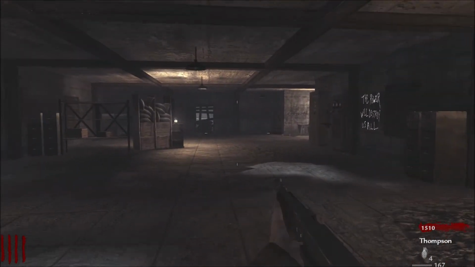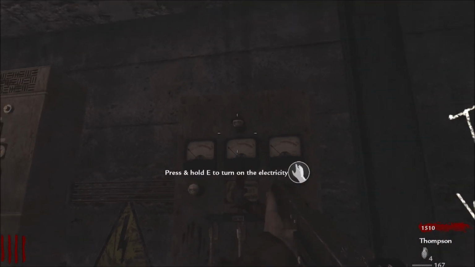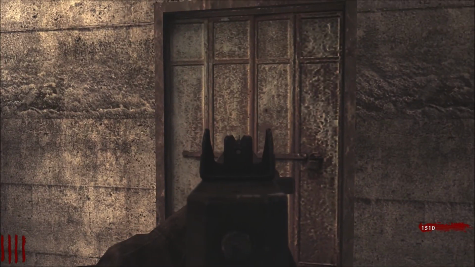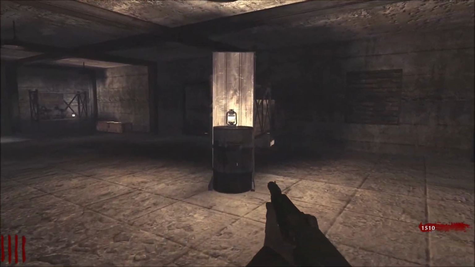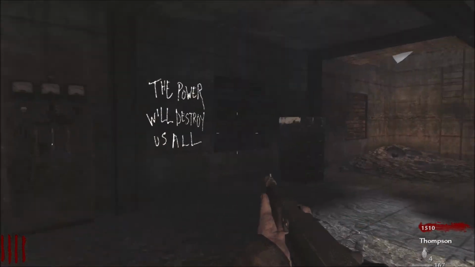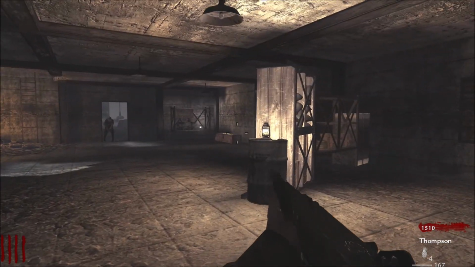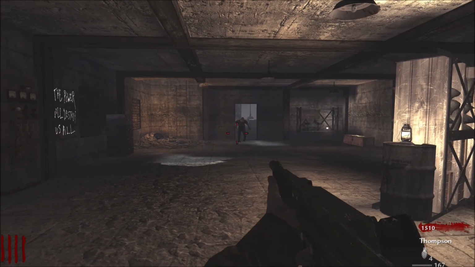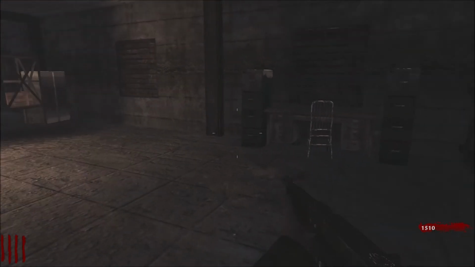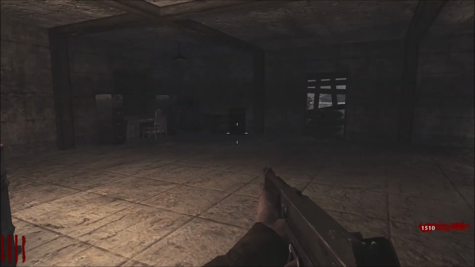I appreciate the simplicity of this map, trust me. Here's the power. I recommend keeping that door closed. You can open it if you want, but I would recommend keeping it closed. That way you can camp in here, if you wanted to. And all you'd have to worry about is the doorway, and really this one window. And if you had a team of four, I could see it working for a pretty long way.